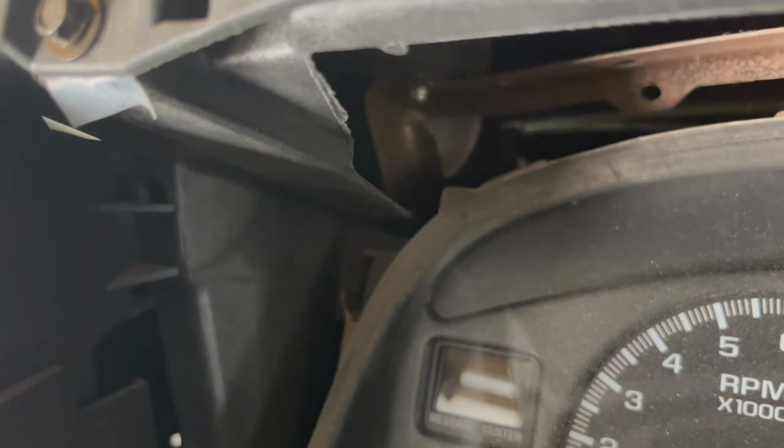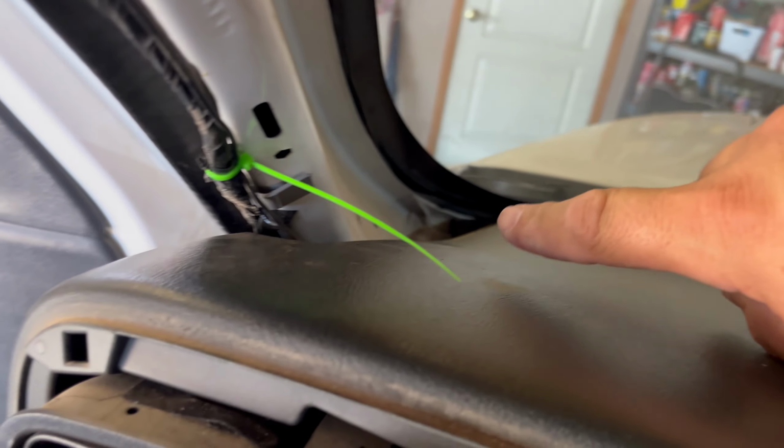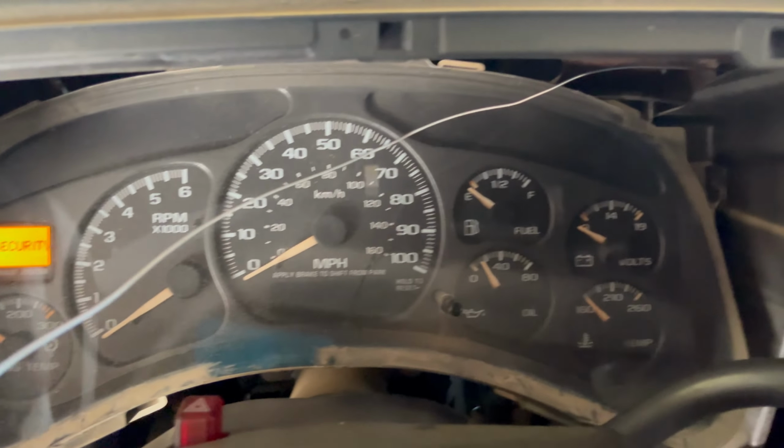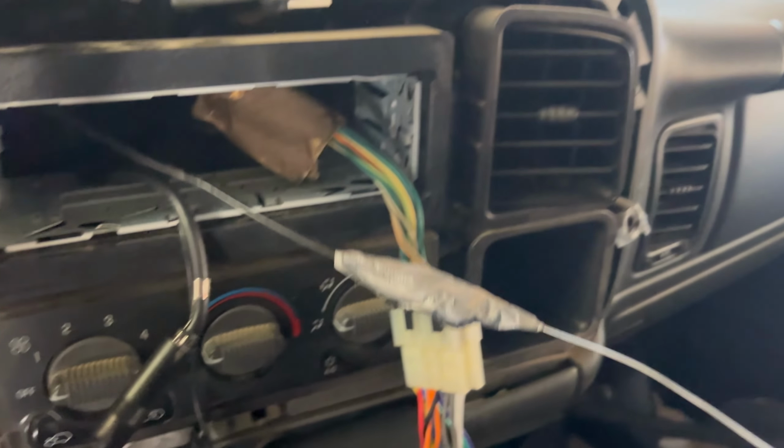from right down there. So it's already ran for the microphone, and then I'm gonna go ahead and place the GPS right here. Or from that point, I can run the GPS up the pillar and then come up here, and I can place it up here if I wanted to. So just like that. There's a wire going through there, and then just fish it through there.